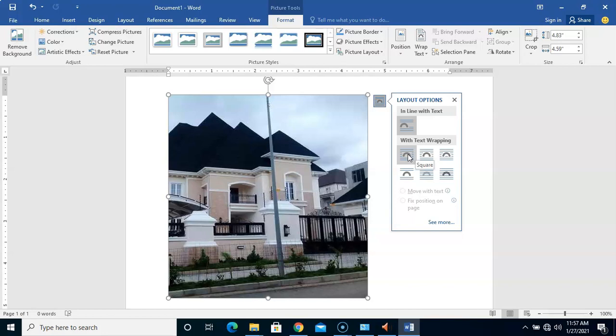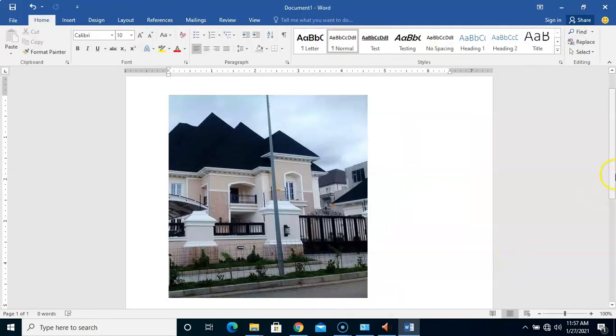That doesn't mean that you can't use the other layout options, but square will always give you the opportunity to navigate the picture easily. However, you can play around with each one of them. Do you understand what I'm saying? By typing text and seeing what the result will look like.